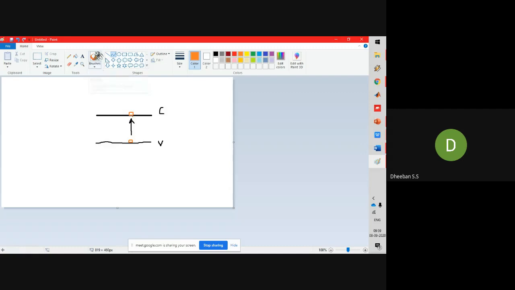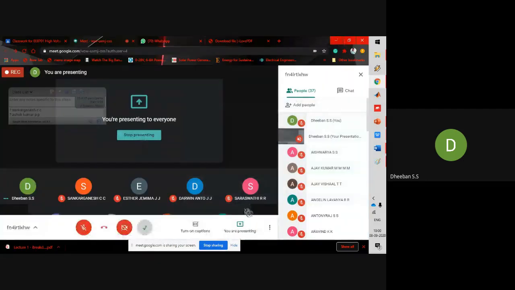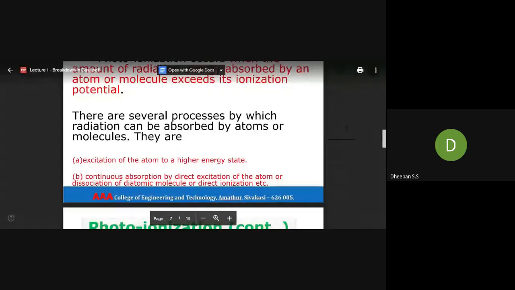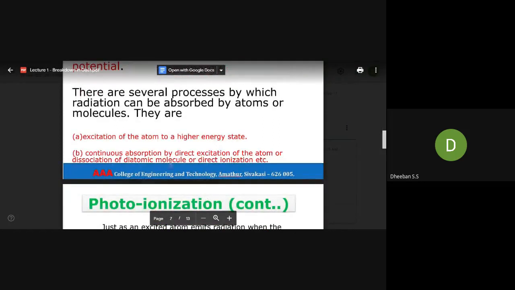So for this, in general, what happens is you have to apply some energy. This energy is in the form of light. This energy is responsible for making the electron travel from the valence band to the conduction band. So this is your light energy, it's nothing but h into nu. You have already studied this point in physics as well as chemistry; I'm just recalling it. If this energy is applied, then the electron moves from your valence band to your conduction band. So that's the first process, excitation of atom to a higher energy state.